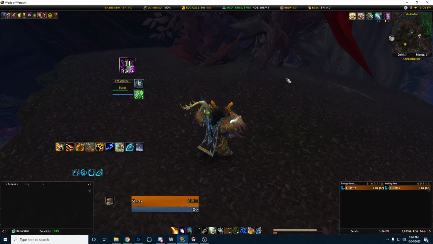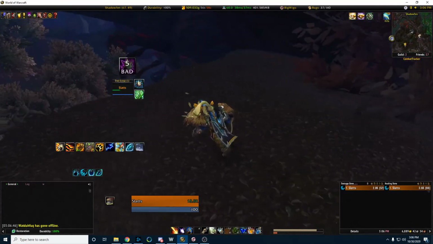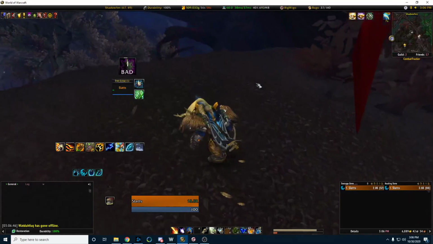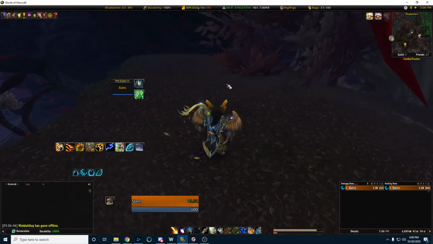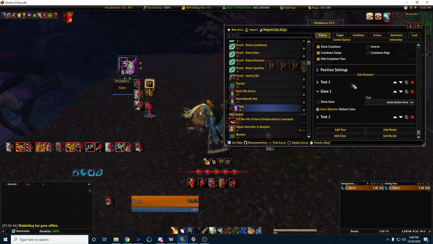So you get the audio cue, which grabs your attention. It's pulsing, which helps focus there, and it pops up immediately. So you know, hey, I need to do something right now, and it's counting down to show me when that thing is going to go off or whatever it might be. Other cool things you can do, you can add the glow.